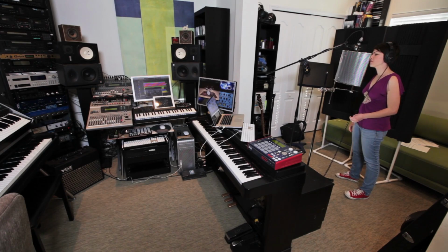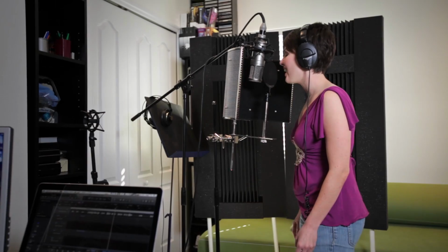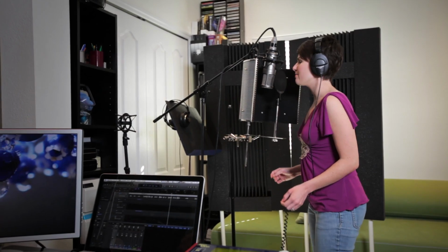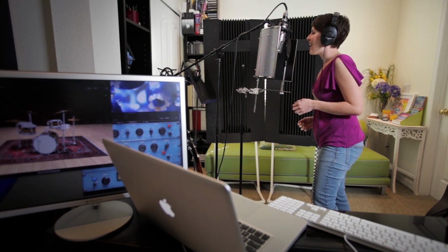A setup like this has a few advantages. For one, it's portable, which gives you the flexibility to work in any kind of environment. What's also great about it is that your singer isn't closed off somewhere by themselves while recording. This improves communication and rapport between the engineer and talent, which can make a huge difference in a recording session. If you're engineering your own session, this enables you to easily maneuver between your computer and the microphone.